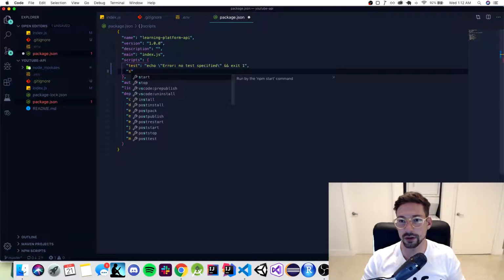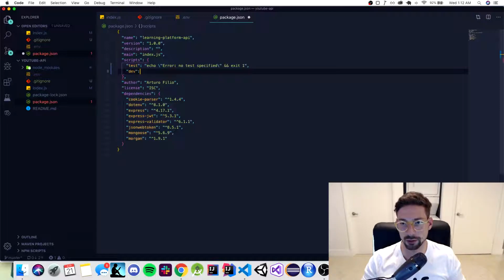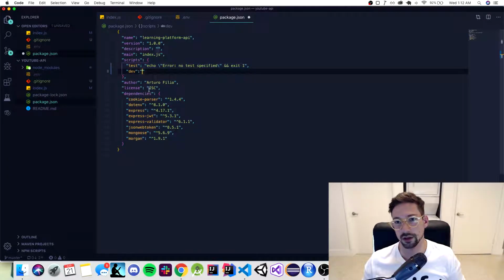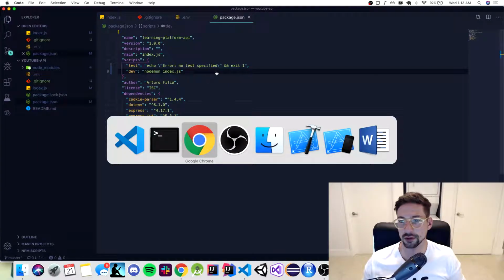So we're going to call this dev, because we're developing. Whenever you do npm run dev, basically what you want to do is run nodemon index.js. So you're really not saving that many words because you're still going to type three words, but it's good practice to do this.